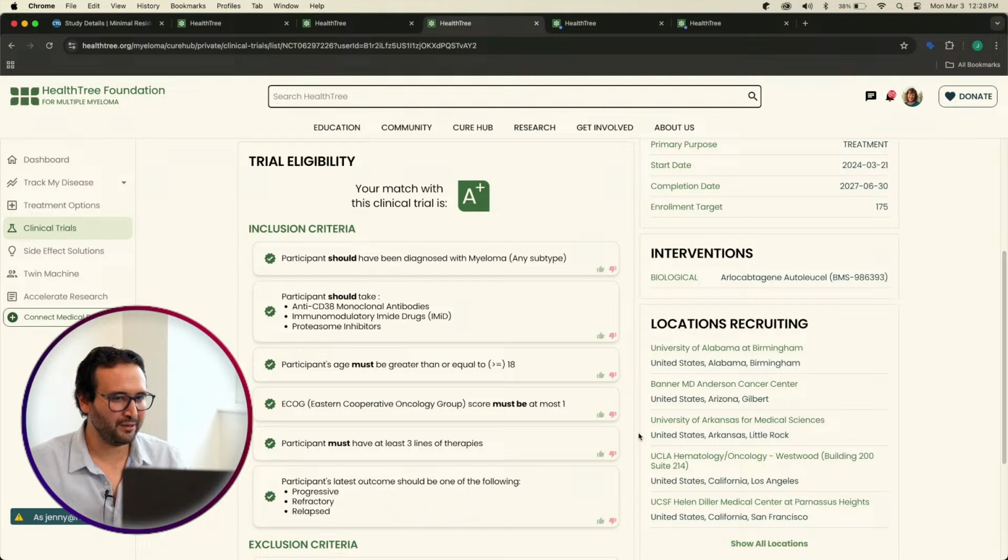One very important thing there is we would love to get your feedback. One big part of this is we want feedback from the patients. That's why you see these thumbs up, thumbs down icons here. So if you see anything that you're like, oh no, actually I'm younger than 18, you can click thumbs down. That signals our team that we need to go and look at your medical record to see if we did something wrong or if there's a gap in the medical record. And the patient navigators can actually contact you and verify anything that looks weird.